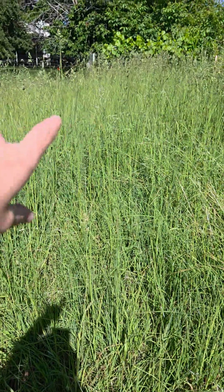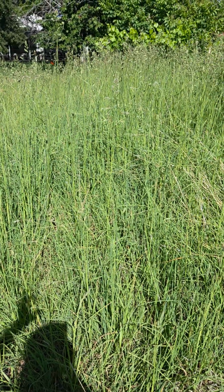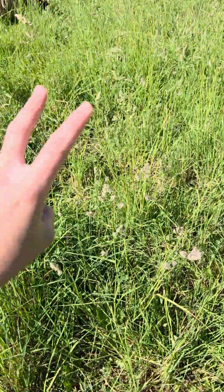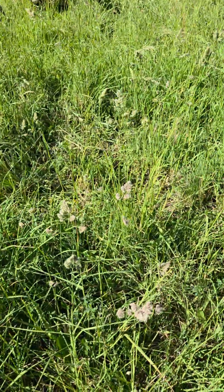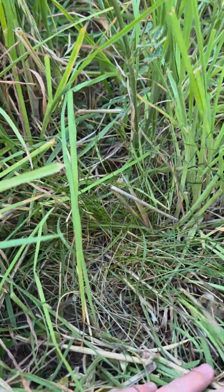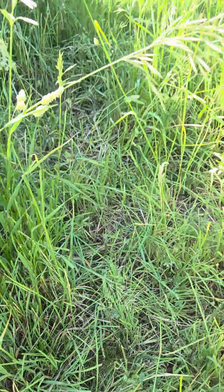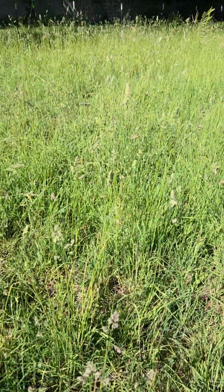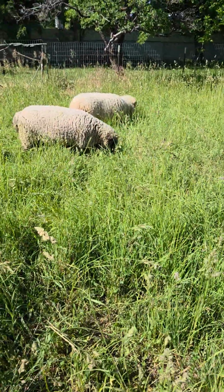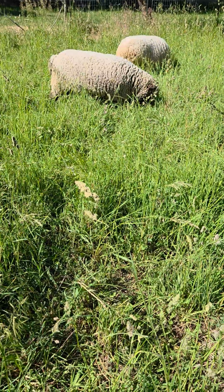This is where I left it long before. It's gotten really thick and dense right through there, which I am really glad to see. I love it. But you see where it was grazed down short, or that is, where I cut my hay from here, that gave a chance for the shorter grasses, which are our different color green down here. These shorter, thinner grasses were able to get some sunshine, and they took to that really well. So it's got a beautiful patchy diversity out here, which is perfect. That's exactly what I want it to be, to mimic more closely a natural ecosystem.